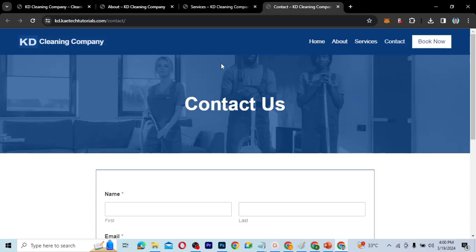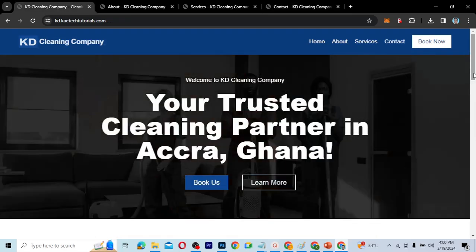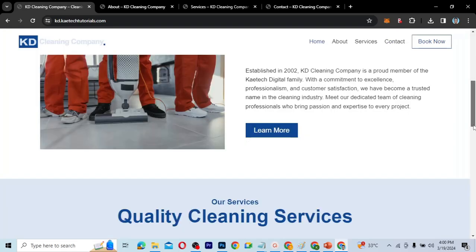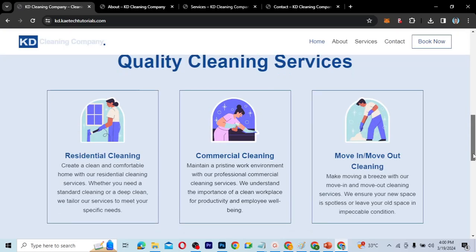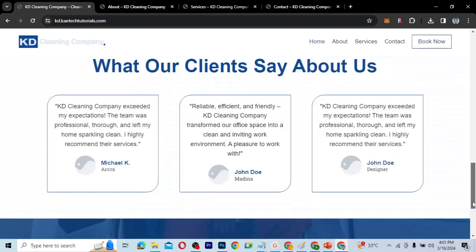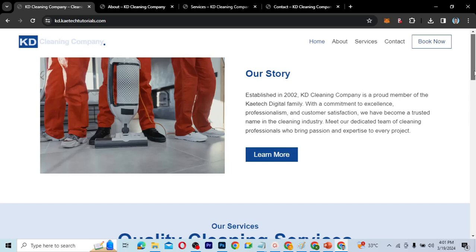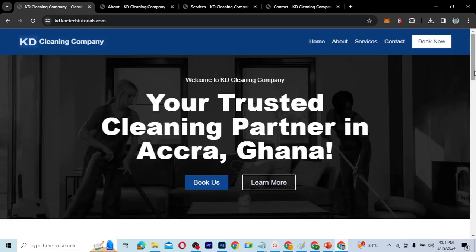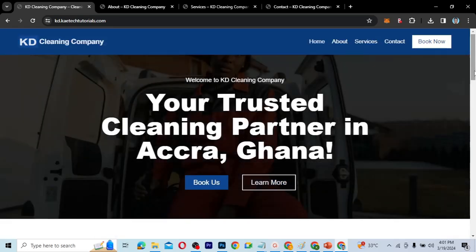So guys, as you can see, this is how the cleaning website really looks like. It's nothing fancy, it's not anything big, it's just going to the point to tell, showcasing you guys how you can create a cleaning website without spending a dime. Okay, so all you're gonna spend is just buying a domain name, and as you can see, even with this one, I created it on a subdomain.